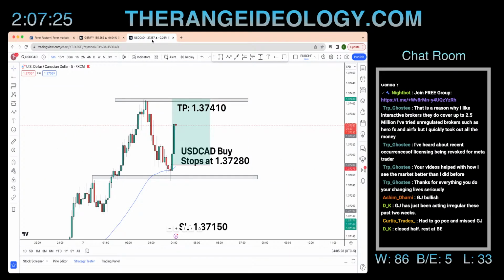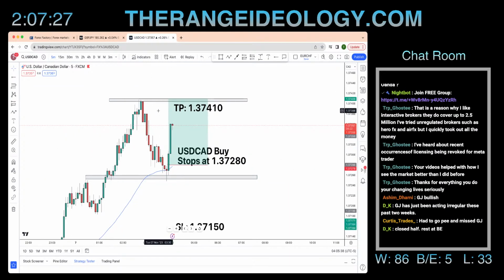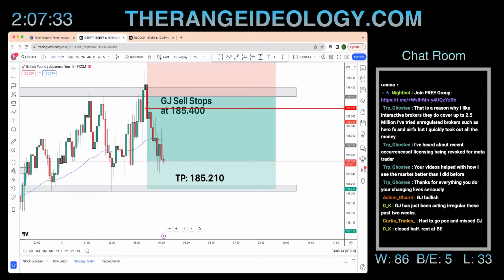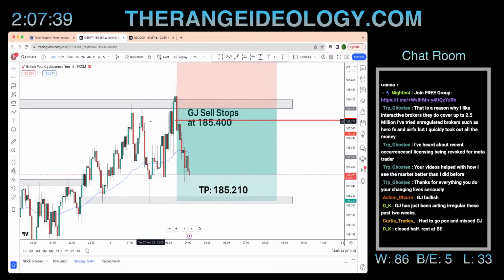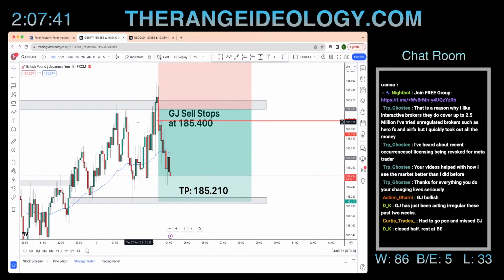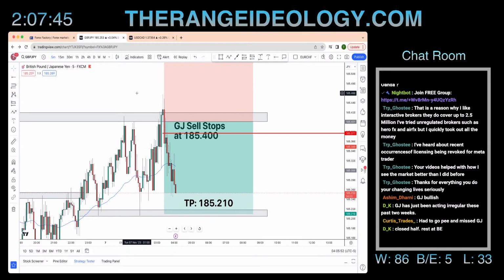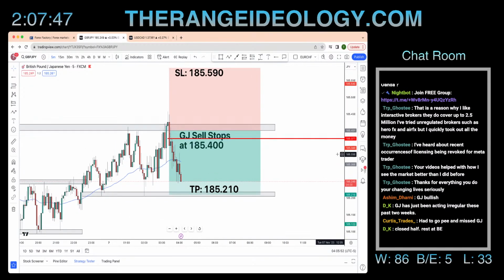And we got 2 setups here. If you guys caught both. Just a quick question here. Anybody, you can type it if you like, if you want to mention it. GJ or USD CAD or both, right? So if you would like to mention that you're in a trade, you can mention both, or you can mention GJ or USD CAD. So I kind of have an idea who's in what.